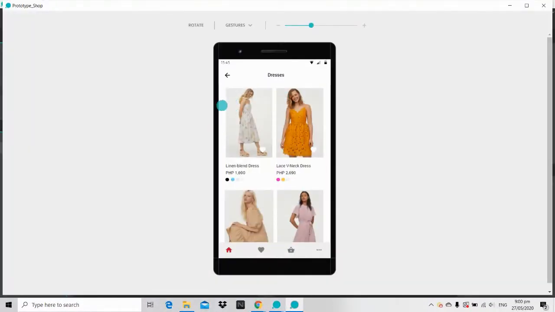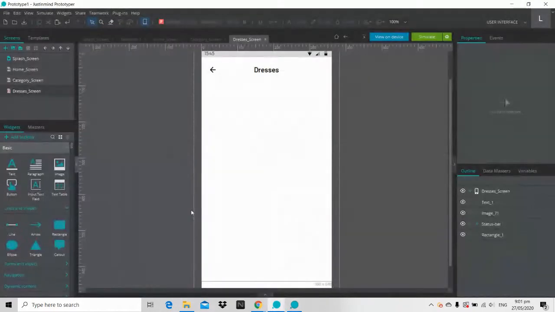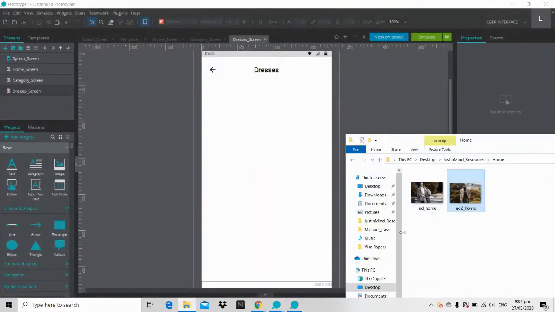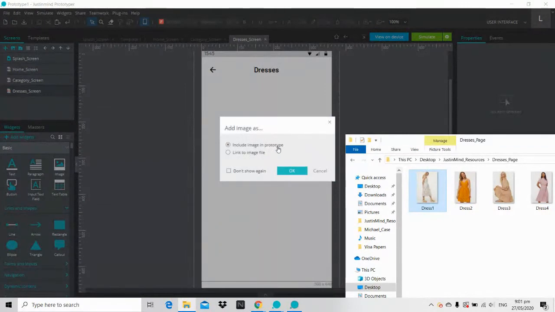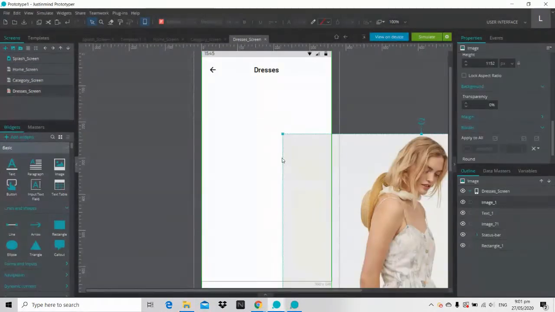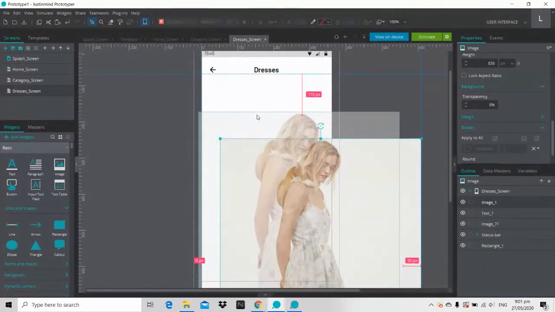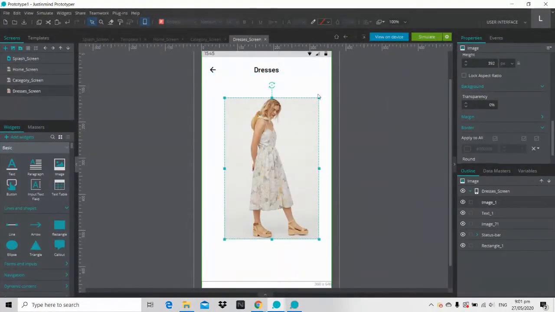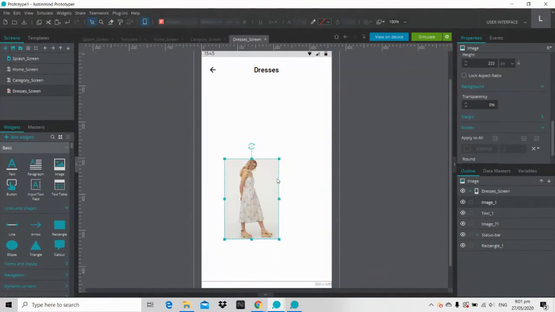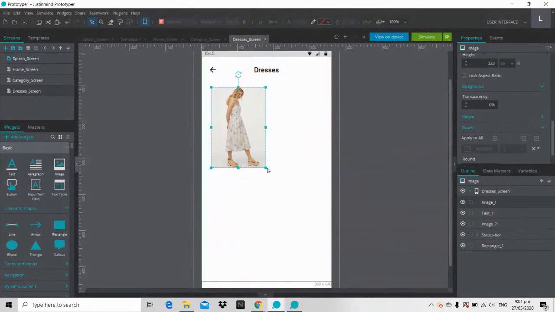And then we have here yung dresses natin. So let's get some images from our resource. So we'll just drag it in here, include image in prototype, and then press OK. So let's just resize this one. Ayan.